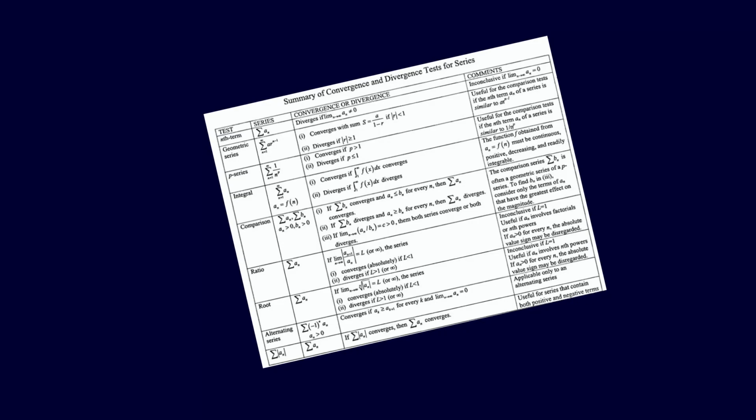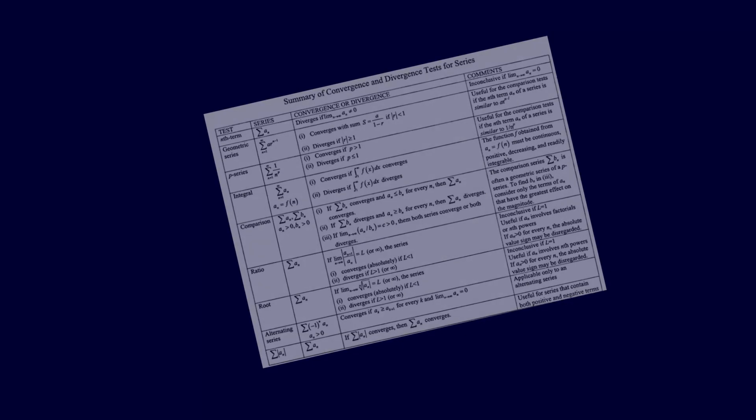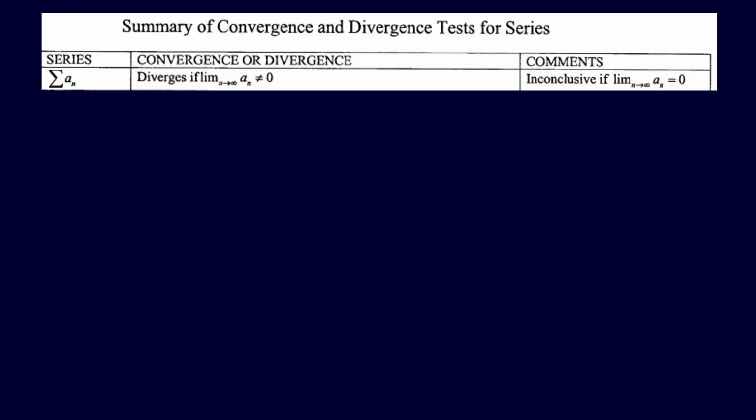Instead of using the limit of partial sums, we'll refer to a table of convergence tests. These tests can often tell you something about whether a series converges or not. However, they are very limited, which is why we need so many of them. To show you what I mean, look at the divergence test.